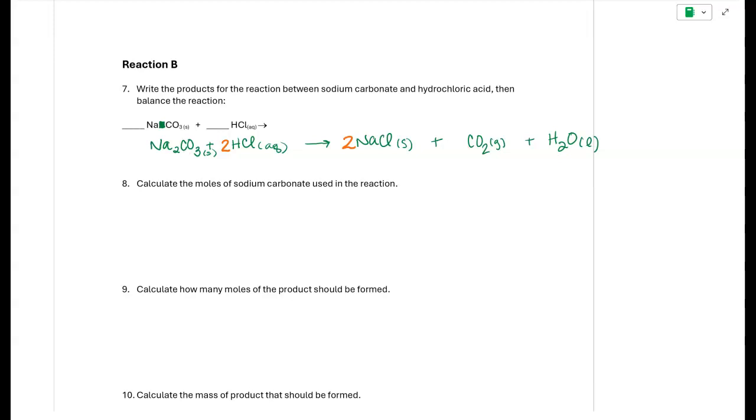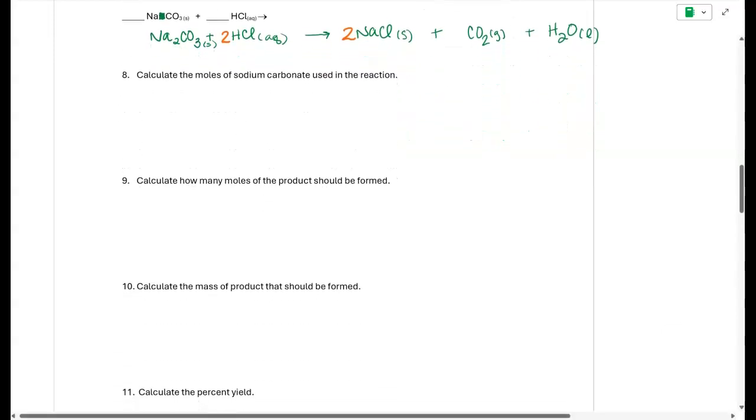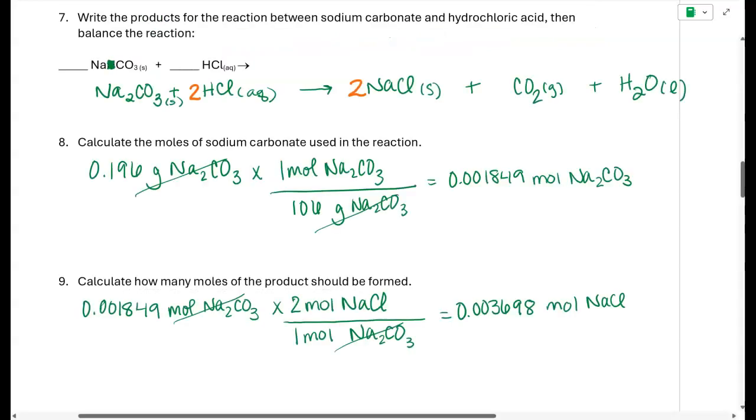So I'm going to take the moles of sodium carbonate and convert that to mass using the same format that I did before, and I'm going to follow that through and do all of these calculations. So I recommend pausing the video and trying this yourself using the data that I have at the top of the page in that table, and see if you get the same answers I do, so that you can demonstrate to yourself that you understand how to do these before you move on and try to do your own calculations. So here are the results of my calculations.